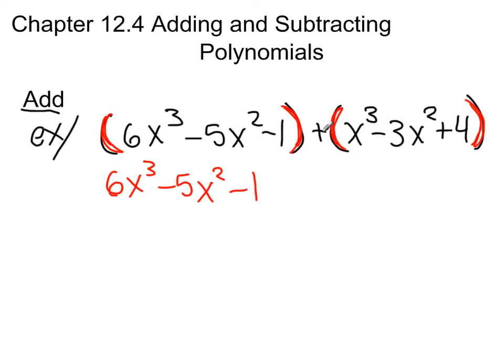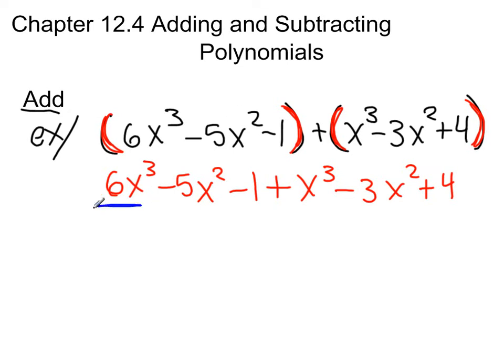So let's just rewrite this without the parentheses. Then we have plus this thing in parentheses. There's no exponents. There's no like terms inside to combine. And in the front is only a plus. A positive times a positive doesn't change anything. A positive times a negative doesn't change anything. It's kind of boring, so we can drop the parentheses. Now that the parentheses are gone, we can combine like terms.